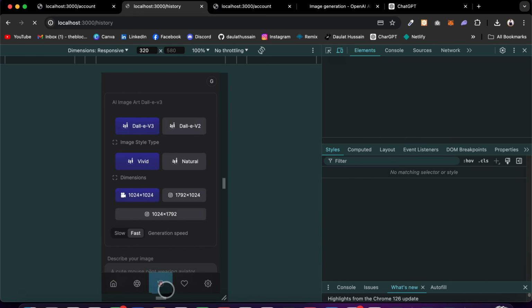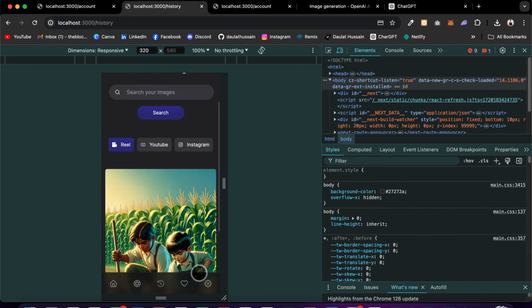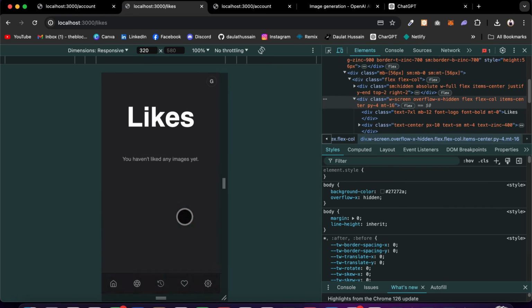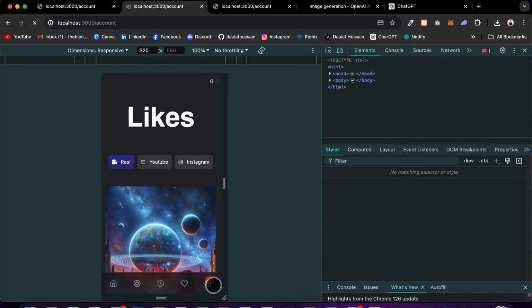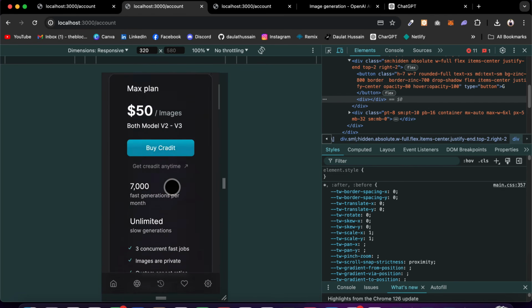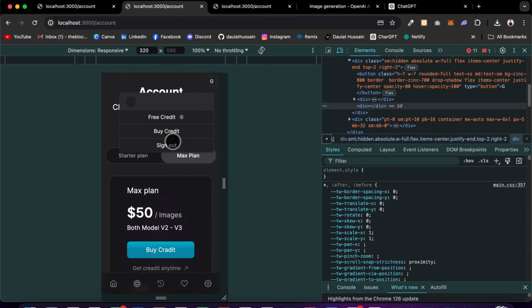You can go to the history section. Here we are in the history section. That's how it's going to look. If you come back to the like section, this is how our like section would look. We have a futuristic look. You can click on this account, and you will be in the account section. From there you can pick all the details. You can simply click here and see all the details. Looks absolutely great. So close it up.